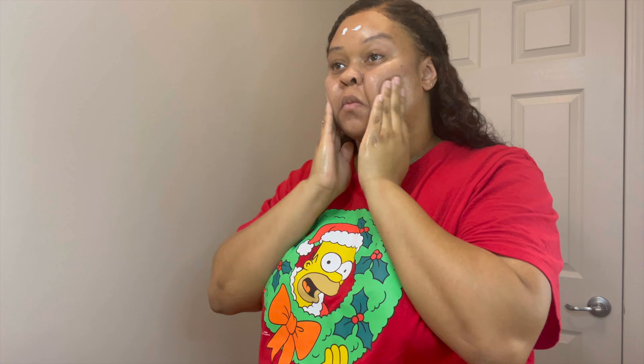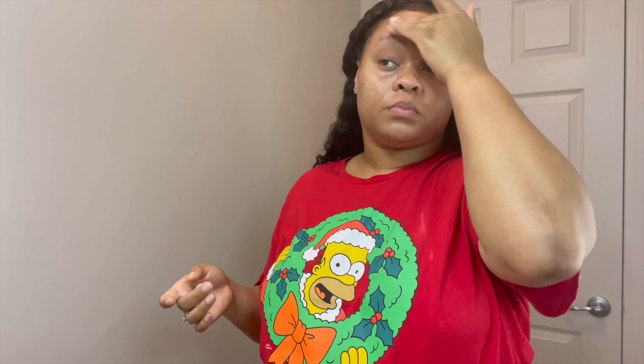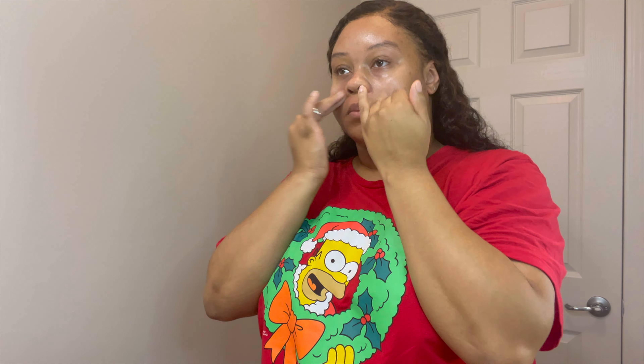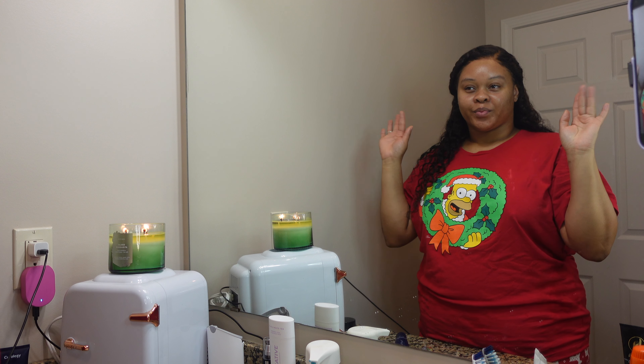Now if you're looking for a really good sunscreen, here you go right here. I don't know who put me onto this sunscreen but whoever it was, shout out to you — they have saved me. Before, I didn't wear sunscreen because I don't like that white cast it usually leaves on your face, and some sunscreens leave my face so sticky. But this one right here, it's like lotion — it is the best of the best.